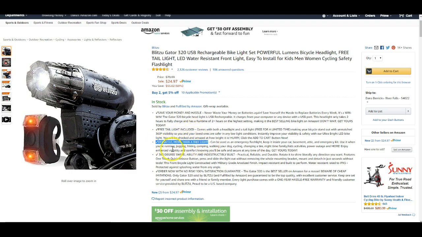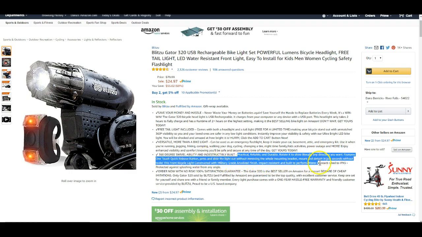"Versatile, more than a bike light," cool. "360-degree swivel ability." Guess what? They're speaking our language now. Now we're sold, and we're going to keep reading and be more sold. "Rotate it to shine literally any direction you want." Blah, blah, blah. That is our language. That is speaking to us. That is selling us. That is converting us right there.